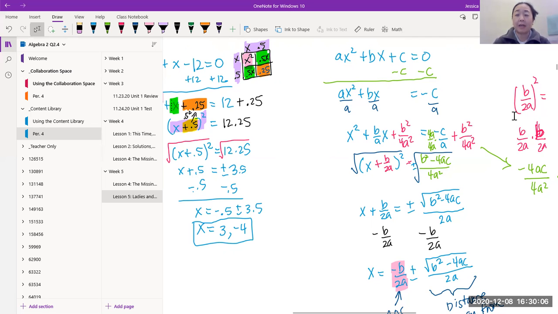And then I know this b over a, I'm going to just write it as b over a and x here like this. And then I set up my perfect square and I'm going to cut this in half, just like how we did before, right? So that's why my 2 is down here. Square it, so b squared, and then 2a squared is going to be 4a squared, because 2 times 2 and then a times a. And once we added this to one side, we got to do the same thing to the other side, right? Which we did.